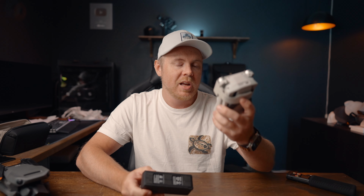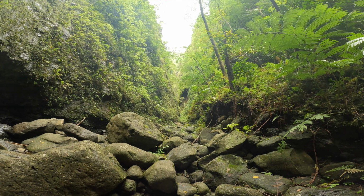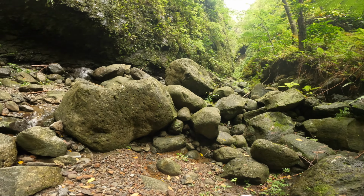It really feels like forever, especially when you're coming from something like the Mini 3 Pro, which has an average of 24 to 25 minutes of flight time with the standard batteries. It also depends on where I fly and how I fly, but it's two different worlds, flying the Classic versus flying the Mini 3 Pro, especially with the standard batteries.